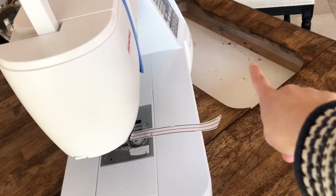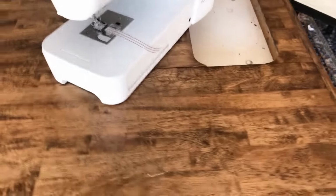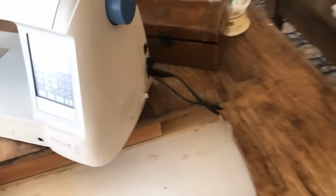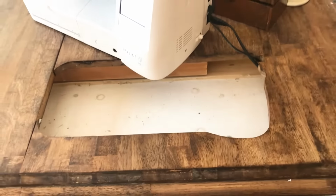And then right here, just in that corner, that's the 2x4 where it was screwed in. And it's really easy to put back in as well. I just tilt it and then angle it, and it stays in there just fine.